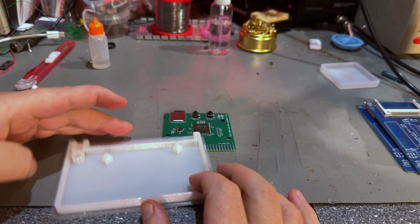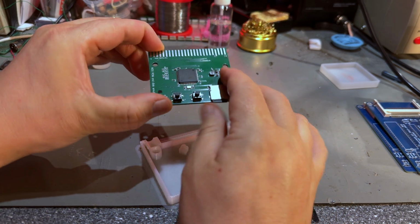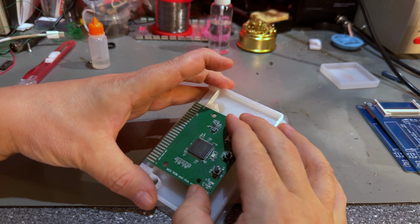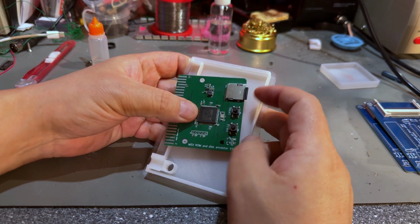So the print came out very nicely. I only printed half the cartridge first in case it doesn't fit. So yes, obviously it doesn't fit.